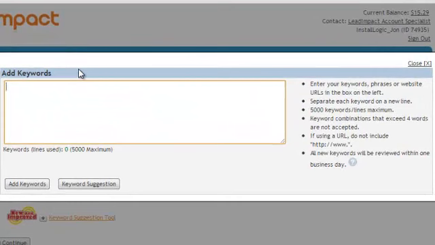Now, with a lot of these networks, they allow you to put in both URL addresses as well as just keywords. I have always had much better success using the URL addresses as targets instead of actual keywords. I'm not sure why that is, but if you think about it, people are actually browsing and actively looking for stuff using URLs. So it makes more sense to be popping up over the top of websites that they're searching on that are completely related, or where the demographic is matched at least to the product or service you're offering.